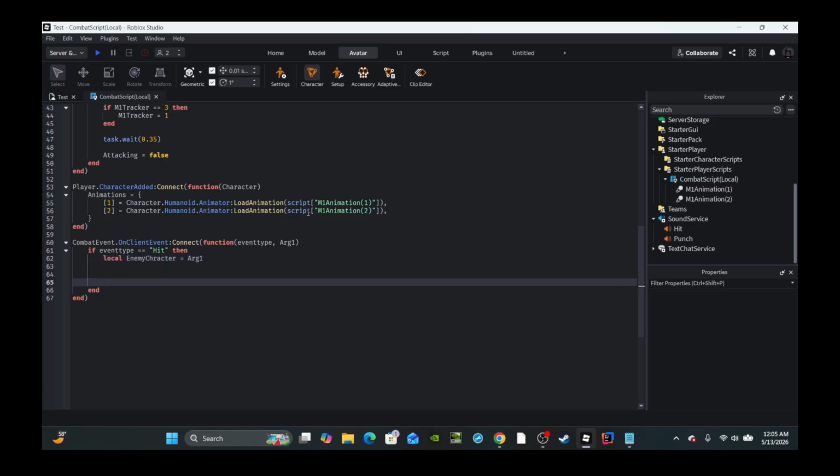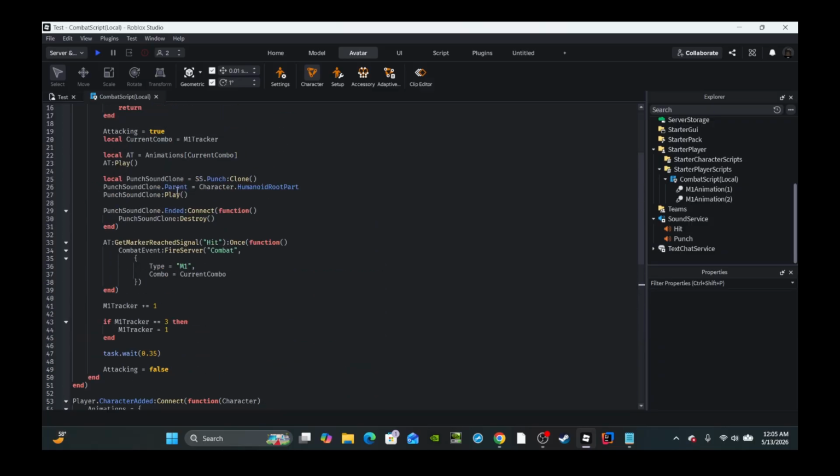This is actually very good, because what we want is to play the sound where it makes sense. If you're punching something, you want the sound of it being hit. If you punch someone in real life, the sound of them getting hit would come from not your fist, but their face. And if you punch a wall, it'd be the sound of you hitting a wall. You know what I mean? So we're then going to insert the sound into the enemy character.